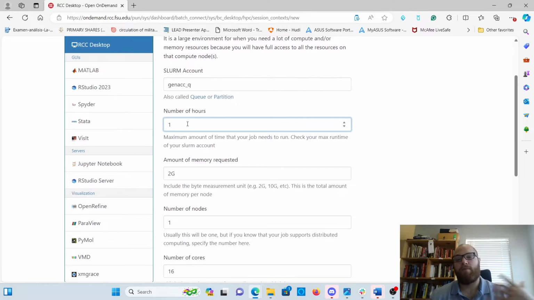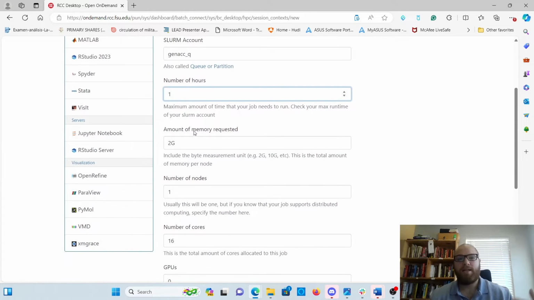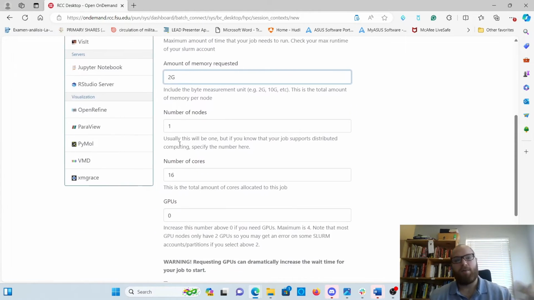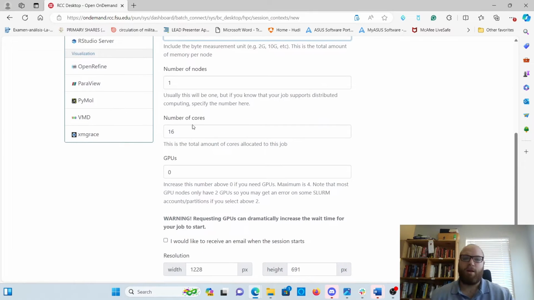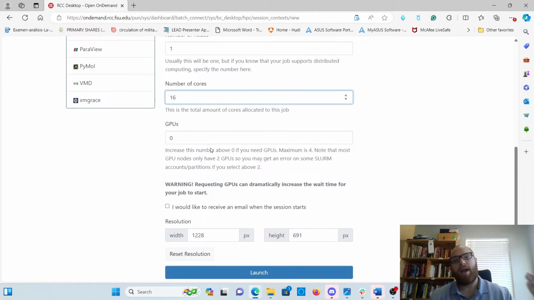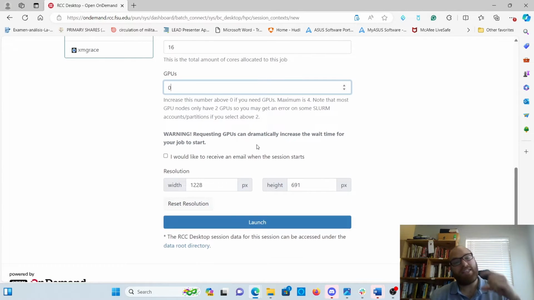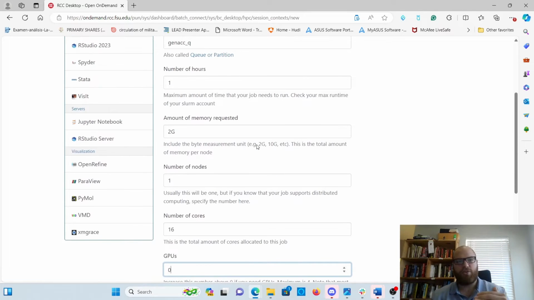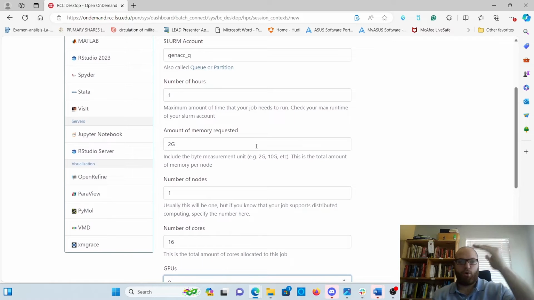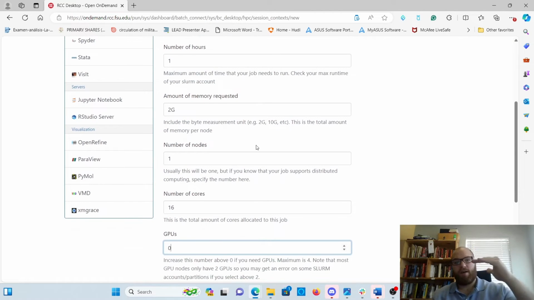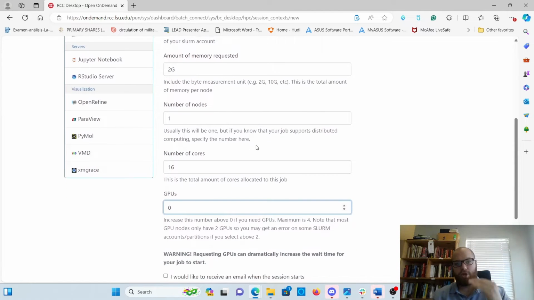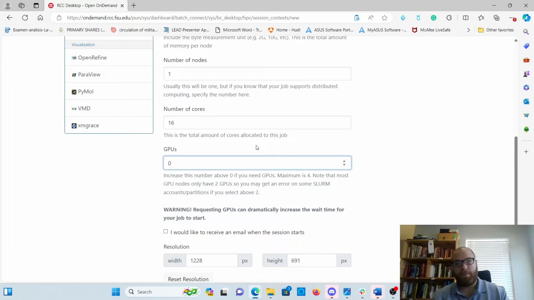Then you select the number of hours that this will run, the amount of memory that you want, the number of nodes, the number of cores, and then the GPUs if you need any. So you get the Slurm account, or Slurm queue or partition, those are the names, number of hours, memory, nodes, cores, GPUs.